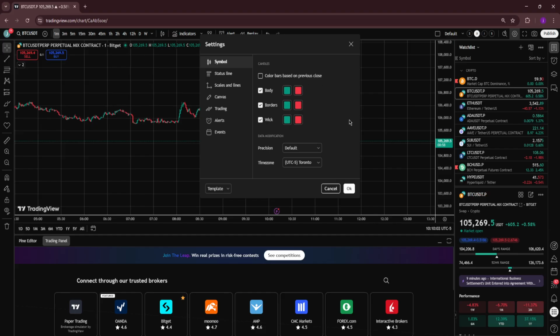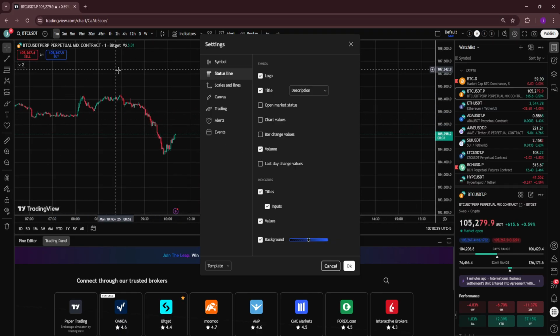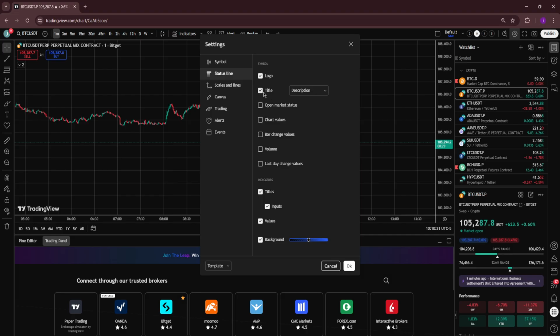Change colors, whatever. Just keep it so you know. Just simple stuff. You already know this stuff. Don't turn on this, because that's gonna mess up a lot of things later on. Turn on volume, all the stuff you want. This is changing the title up here. So I literally just use the logo. I don't need the open market status, which is the open, high, low, close, or if the market's active. I don't really need that. Sometimes I might use volume, but it changes where you are on the chart. That's why I don't like using it. It's very useless. I'm not gonna lie to you.